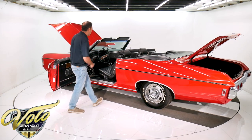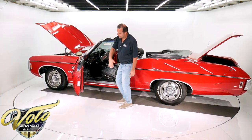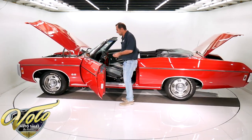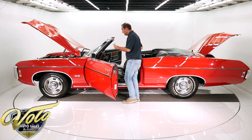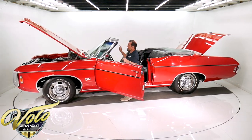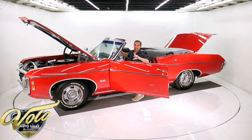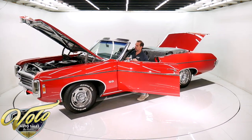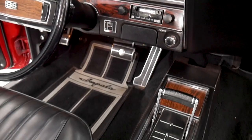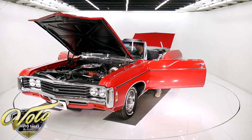Seat belts are in really nice shape. The plastic on the backs of the seats, the headrests, door panels, door jambs — all really nice. Check out the underside; I was under the car and it was just, wow, this is nice. Because it originally had the tape player, it has the factory speakers in the kick panels instead of just the one up on top. Even the pedals are clean. The instrument bezel, the mirror, visors — everything's clean.